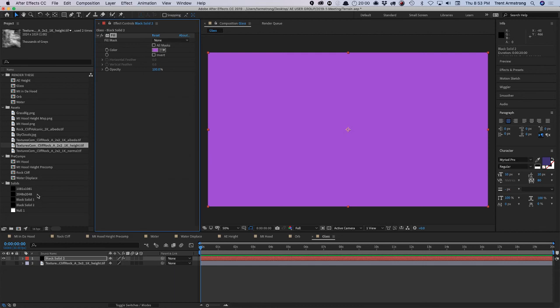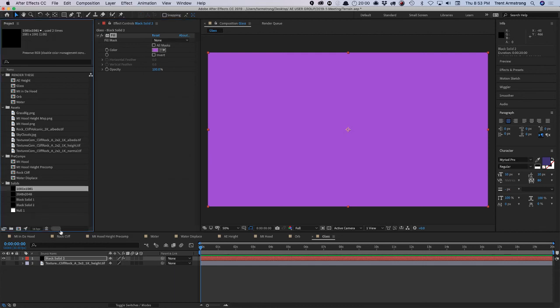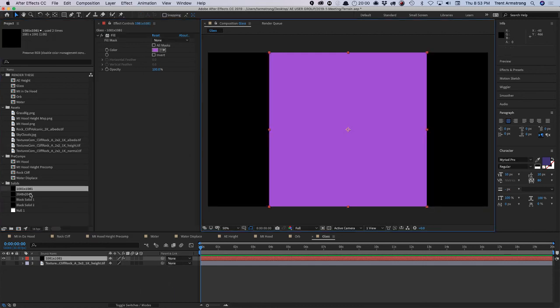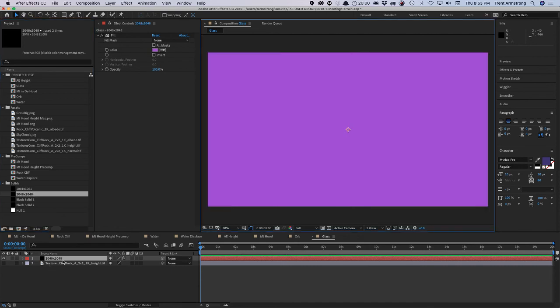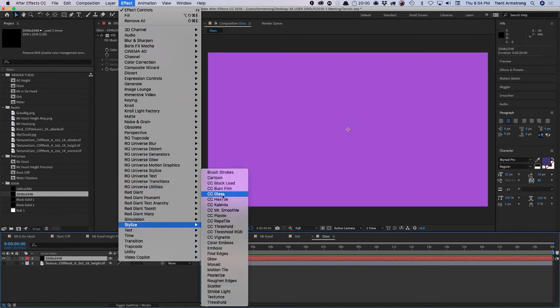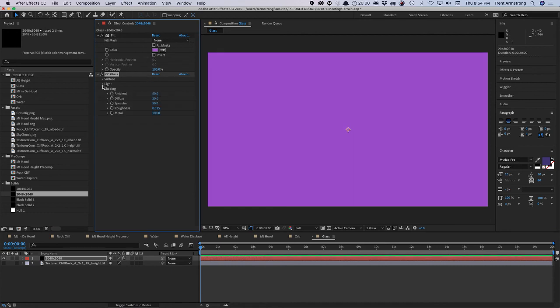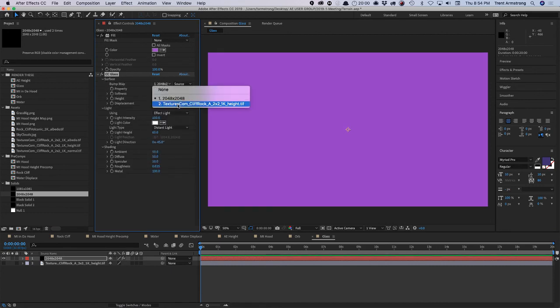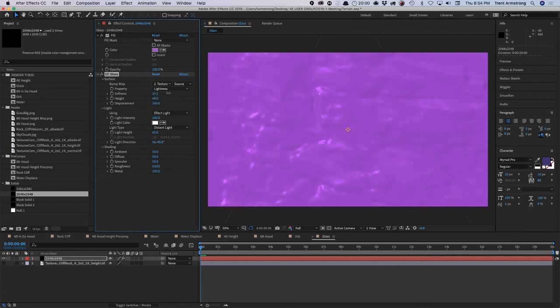And oh, I need to probably do a square because my texture is square. And I'll put plastic on here. Stylized or glass. Let's do glass first. And I'll use my rock texture. Like that.